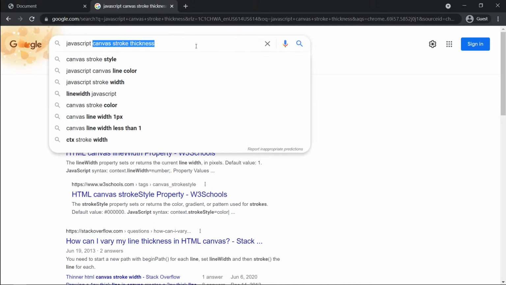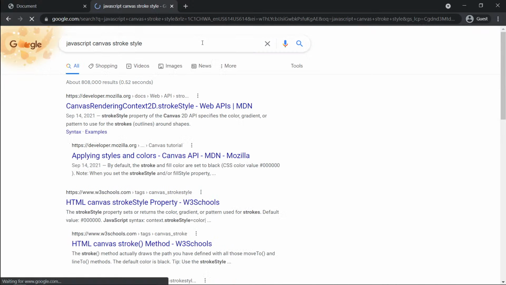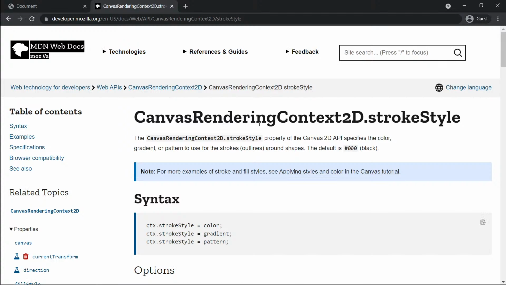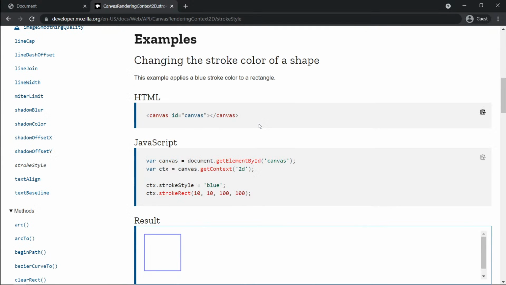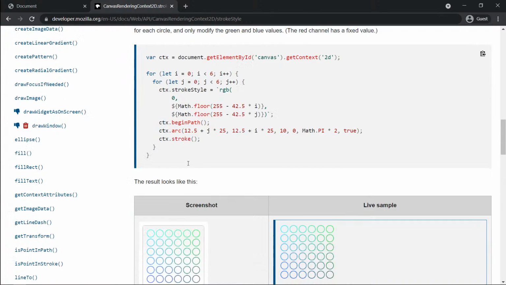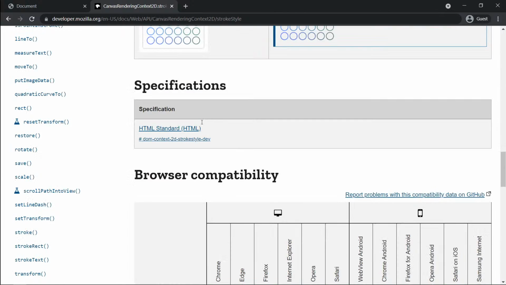So stroke style. Yeah, I should just be able to put it in the string, or no? Yeah, color. Okay, it doesn't look like you can.